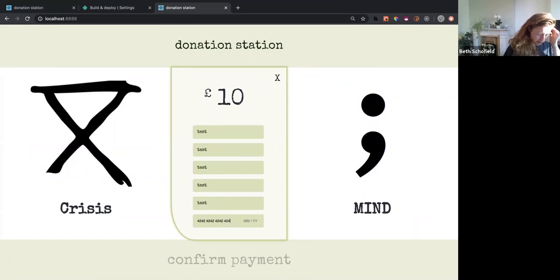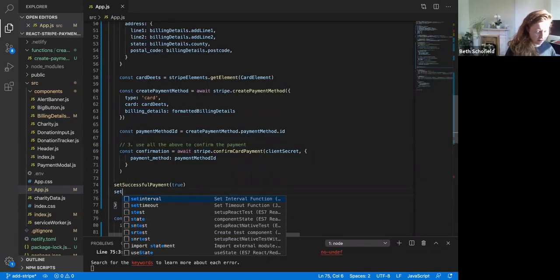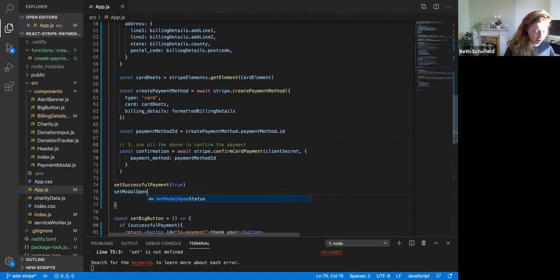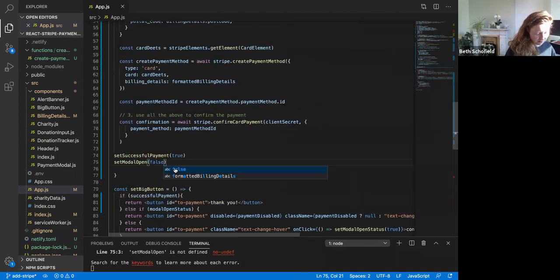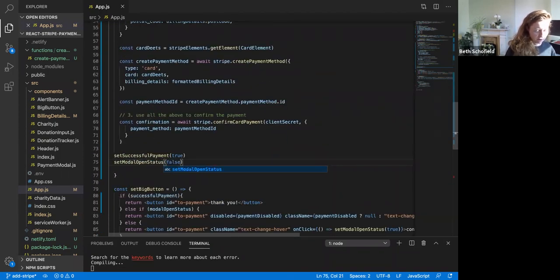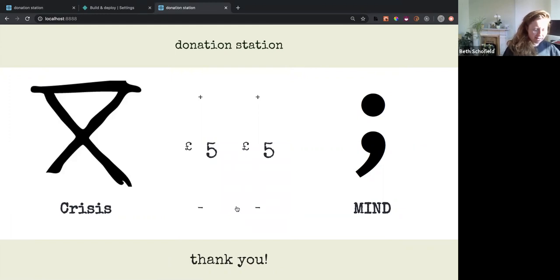So we're going to make a payment. It should take a little time to confirm. Great. So it took a little time to go through all that business, and then it said thank you. I now can't actually do anything. Maybe we should close that modal as well. So I think this is just called setModalOpen, I think I called it, to false. Let's just check. Modal open status, sorry. Modal open status to false. Cool. I'm going to be raking it in on my fake Stripe. £10 makes a big difference. Cool, so it went away. That's nice.